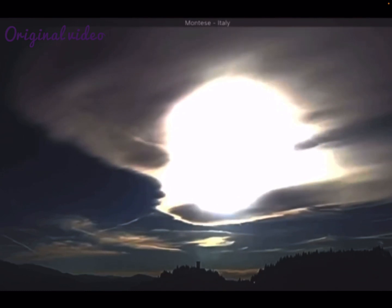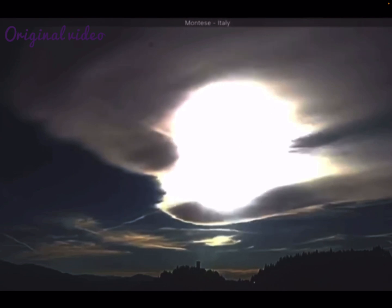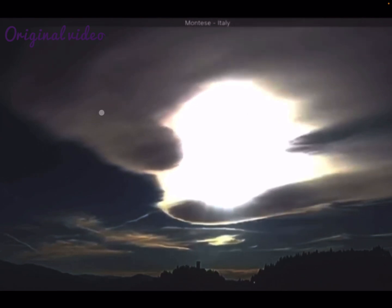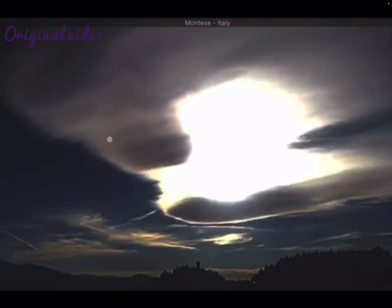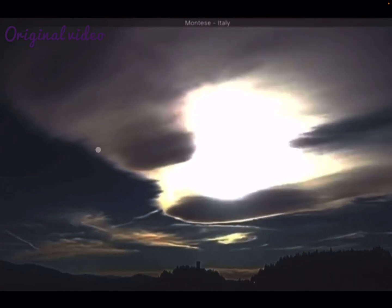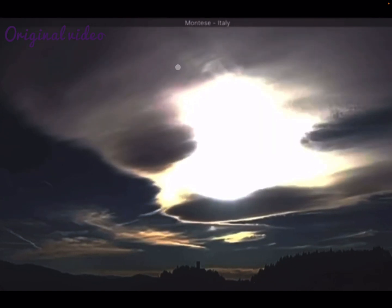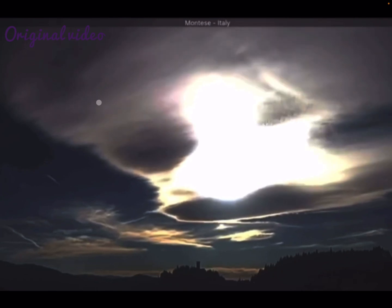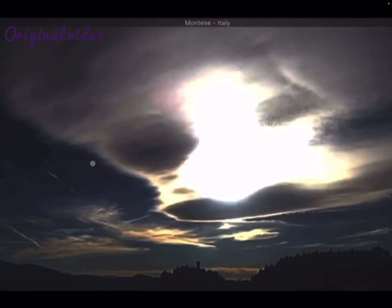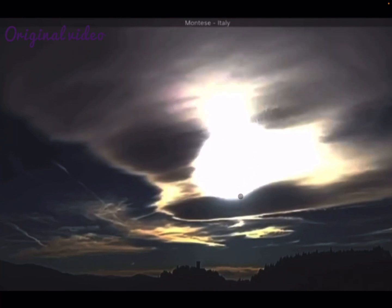So basically all of this is airplane clouds or geoengineering, or what Mary and I like to call Bill Gates clouds. In fact, we used to call them Bill and Melinda clouds. And then the hazy blue sky we used to call Bill and Melinda skies. But now that Melinda's out of the picture, I guess this is just Bill Gates clouds. See how they soup it up. They just soup up the whole area.